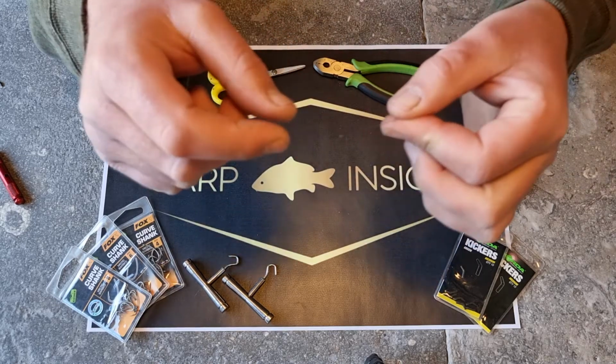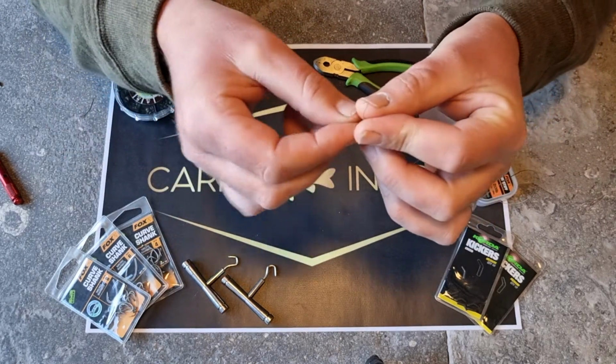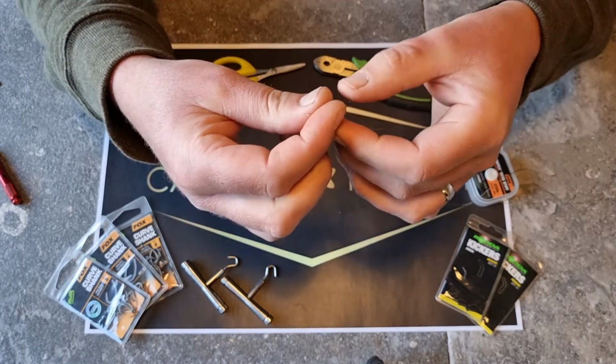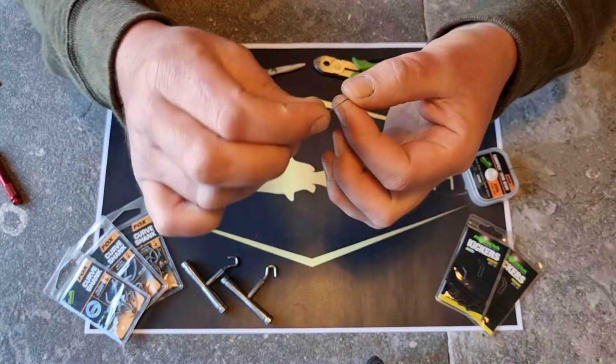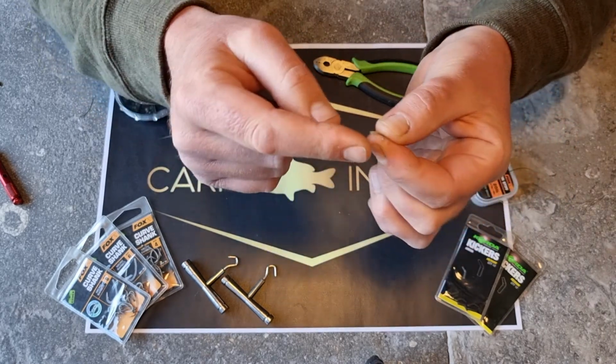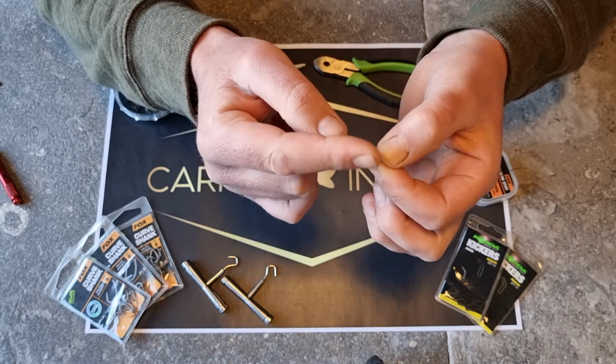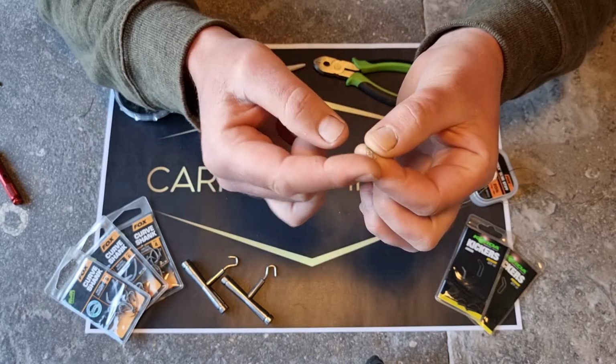We're going to tie ourselves a basic overhand loop to do this. Bring it back round and fold it back on itself. Wrap it round in a loop and you're going to pass the end back through the loop that you've just tied.